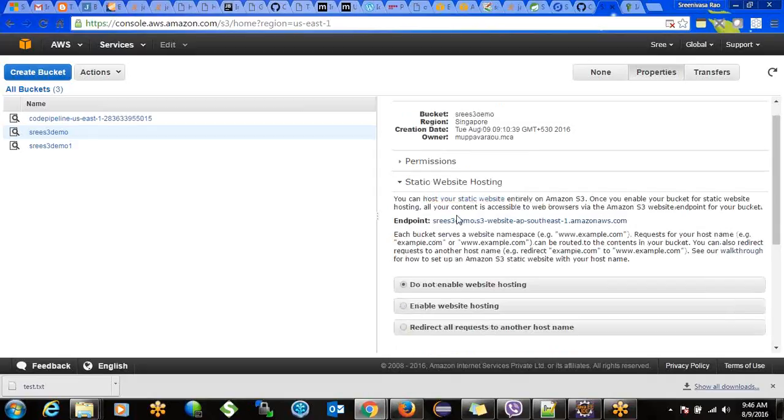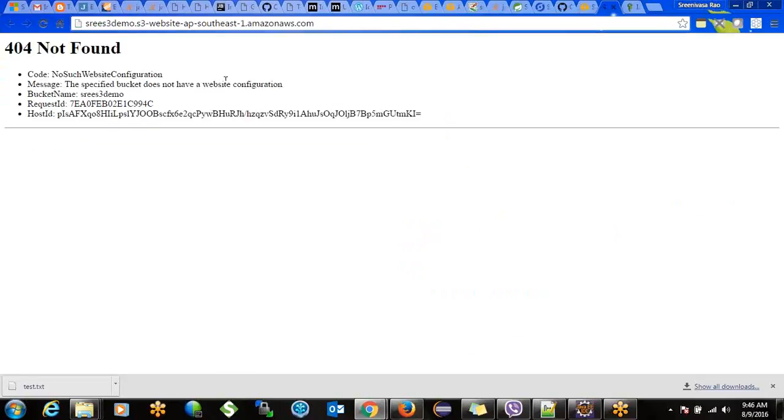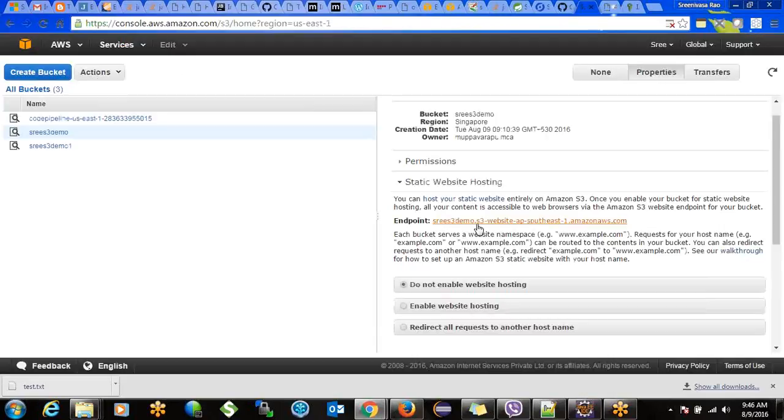Okay, so let me configure this. Once you enable the static website hosting, this is the URL to access your website. Currently it is showing no such website configuration. Let me enable the website hosting.